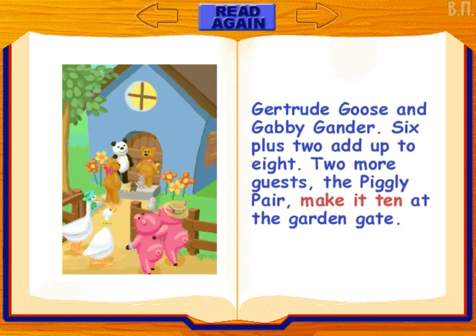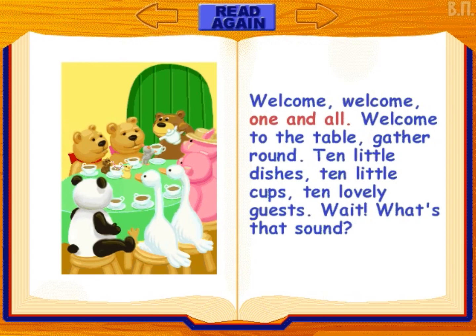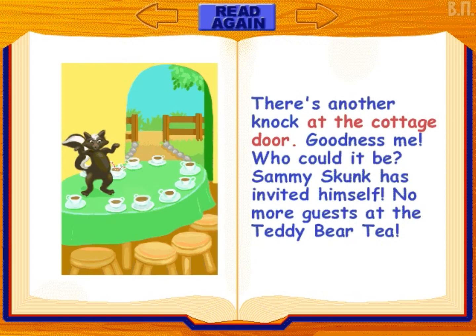Welcome, welcome, one and all. Welcome to the table, gather round. 10 little dishes, 10 little cups, 10 lovely guests. Wait, what's that sound? There's another knock at the cottage door. Goodness me, who could it be? Sammy Skunk has invited himself. No more guests at the teddy bear tea.